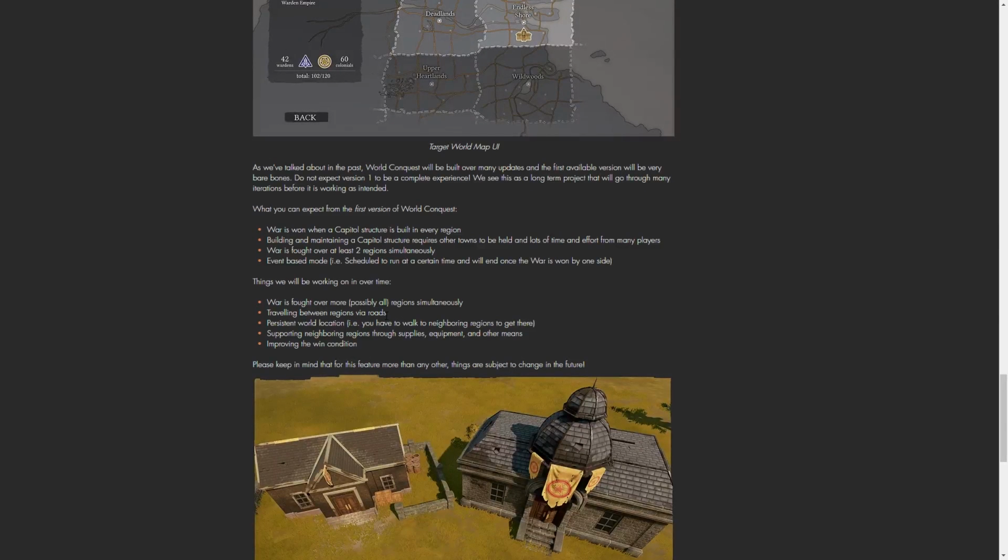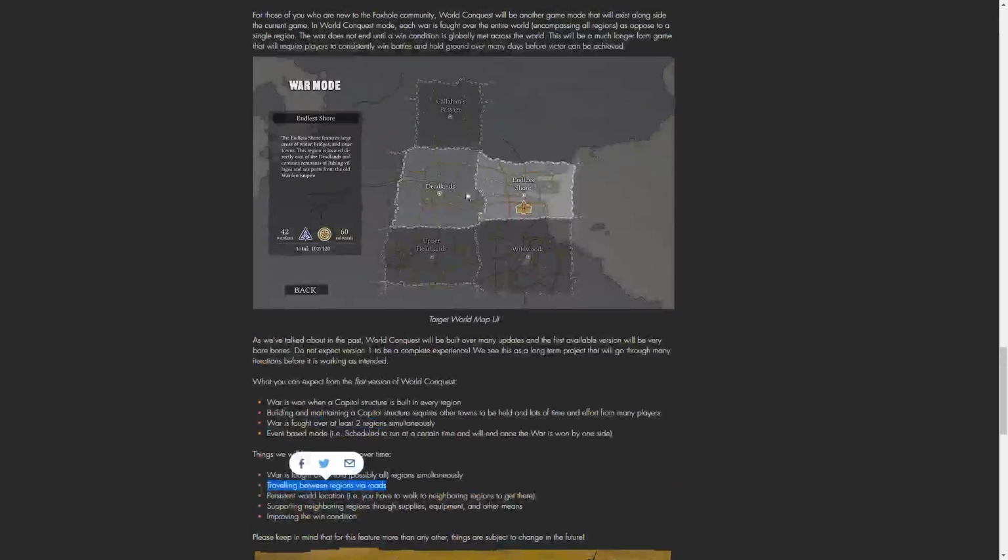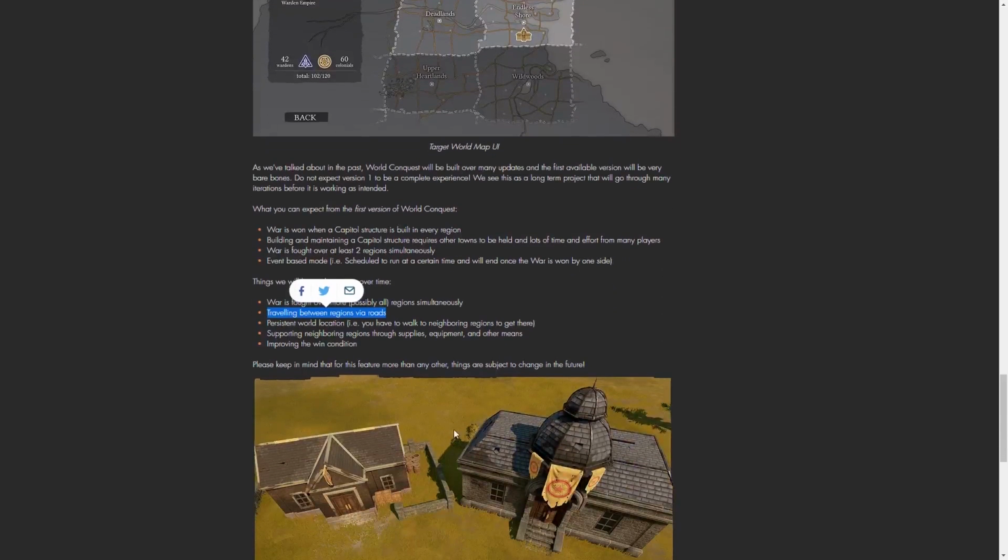Traveling between regions via roads. I'm assuming right now, just because of technological server and loading issues with large maps, that in order to travel to the second region you're playing on, like if you're in Endless Shore, you just run to the border and you do the whole Fallout, enter the door, and it loads a new part of the map, so that way you don't load all the map at the same time and it cuts down on stuff like that.